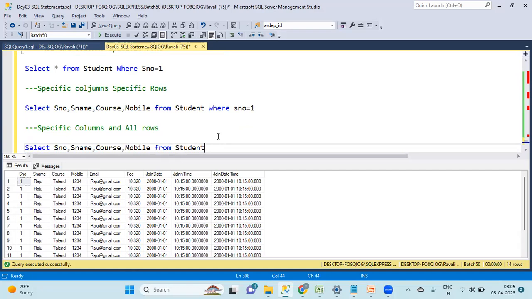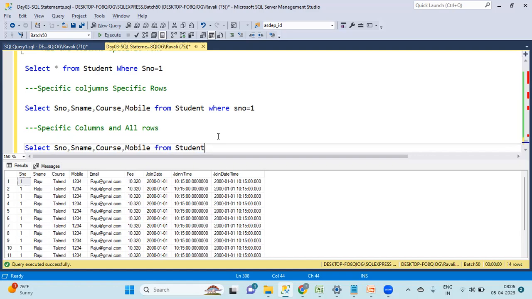Why I'm telling you this is that first you need to know the simple select statement, how you can access the data from a table. If you want to access all the data from a table, it is simple: select star from table name. Suppose you want to access only specific data from a table, in terms of specific rows or specific columns. When I say specific data, it is in terms of rows or columns. If it is rows, you have to apply a where condition. If it is columns, you have to apply it in the select clause.